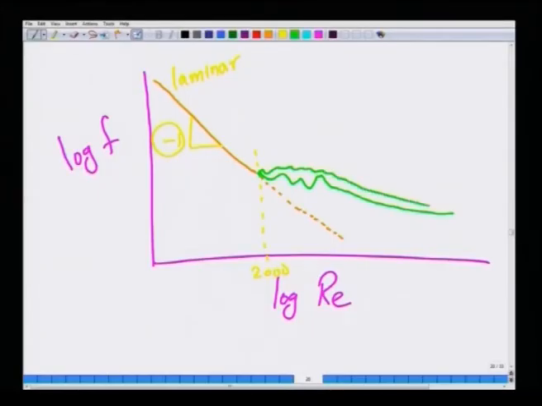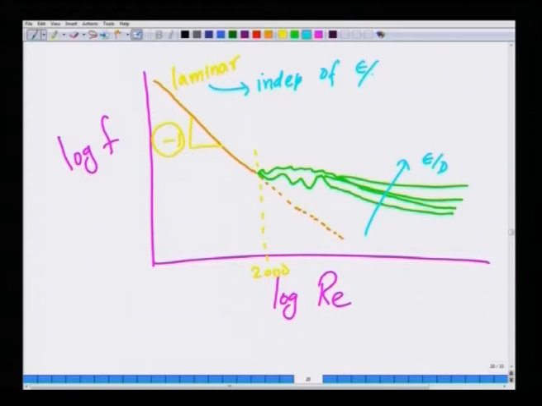Okay. So, this is something that is very important to understand, that the friction factor is merely a non-dimensional representation of the pressure drop in a pipe, and the friction factor is a function of 2 non-dimensional variables, the Reynolds number and the wall roughness epsilon by d. So, it turns out that for different wall roughness, you have different curves for the turbulent flow, but in the laminar regime, the curves are independent of the wall roughness.